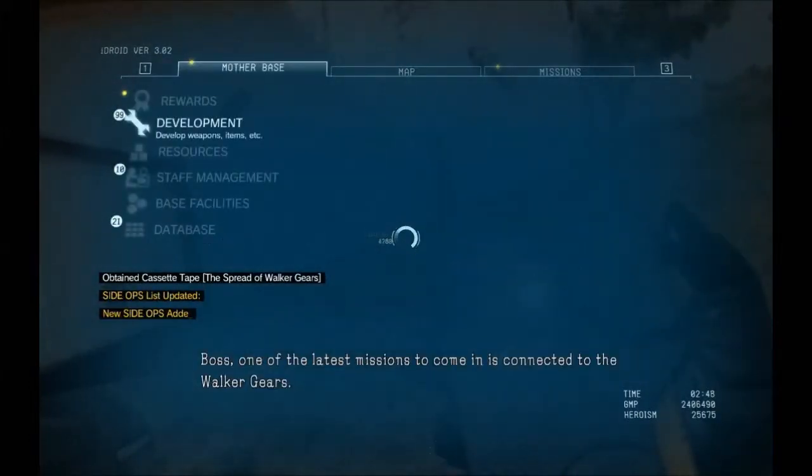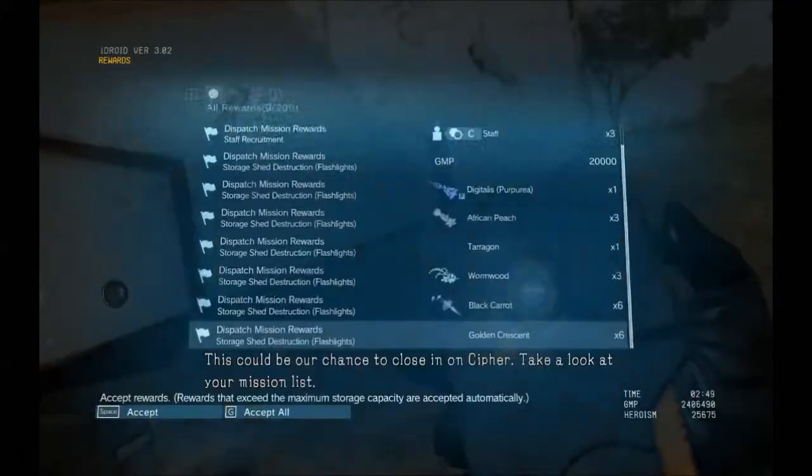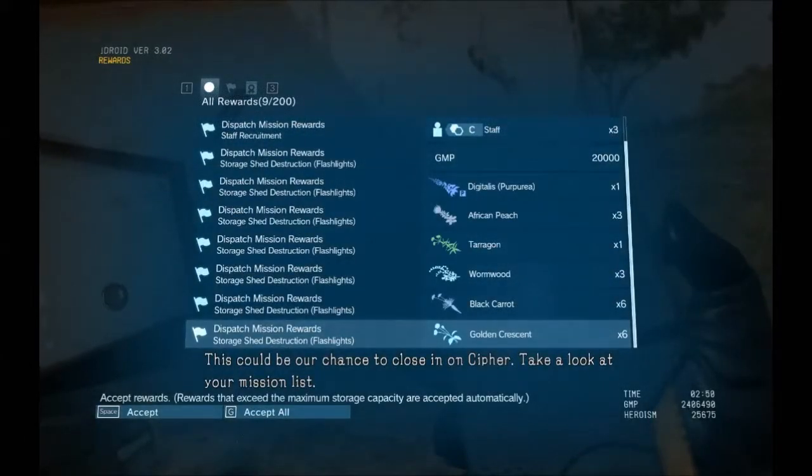Boss, one of the latest missions to come in is connected to the Walker gears. This could be our chance to close in on Cypher. Take a look at your mission list.